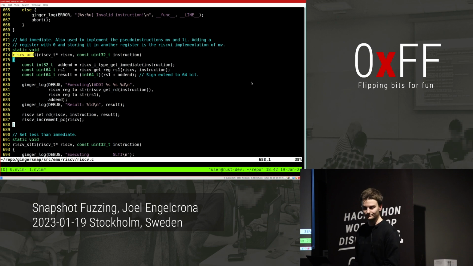The program you fuzzed just now needed to compile to RISC-V. Yeah, you need to compile it. But like you said, emulator fuzzing is good for open source. But if I just give you an executable, can you fuzz it? If it's RISC-V? No. It depends on whether I have an emulator which supports the architecture.